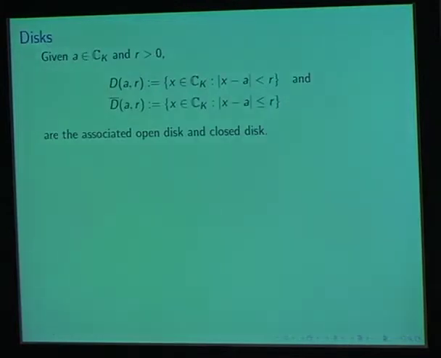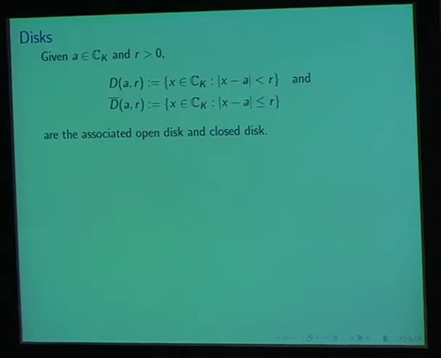All right, so hopefully most of what I've just been talking about is essentially review with maybe a few little new things sprinkled in. Now I'm going to start to shift gears towards things that are a little less review-y. Well, disks, I guess, are still pretty much review. You can do this in any metric space. In particular, a value field is a metric space. You have a metric given by the distance from A to B, which is just the absolute value of A minus B. So you can define the open disk of radius r centered at a point A of your field to be the set of all points in the field that are distance less than r from A, and the closed disk is less than or equal to.